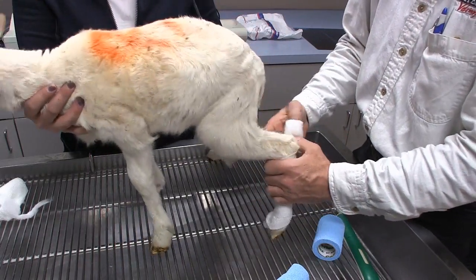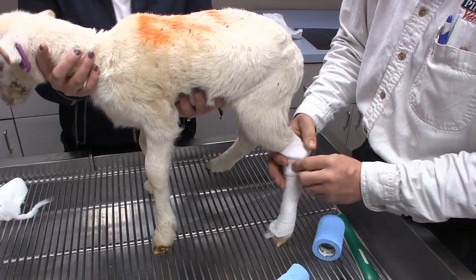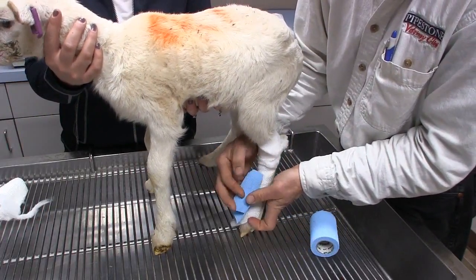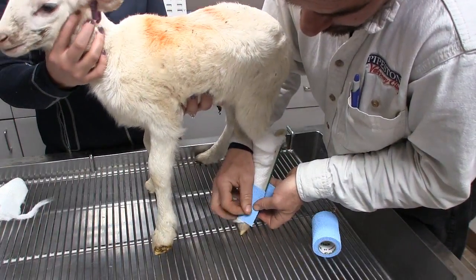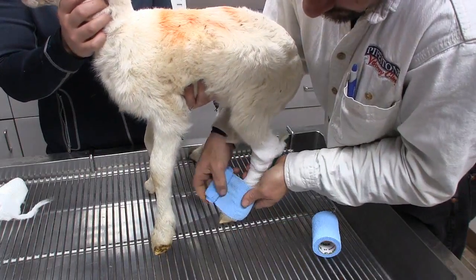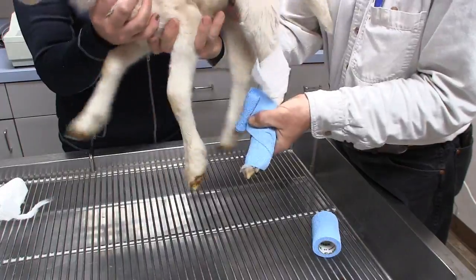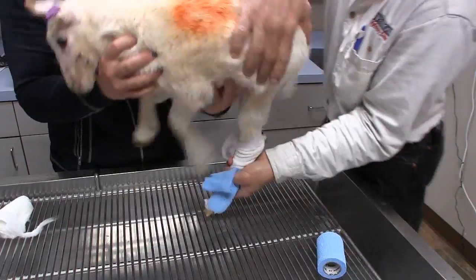This third video segment is to show how to splint a hind limb, so this would be for a fracture below the hock. Again, we're going to pad the skin with cast padding, apply a green splint, and then we'll use the vet wrap to try to immobilize the joint above and below, similar to the front leg. So we're going to start out down at the bottom of the foot. We're actually going to leave just a little bit of skin exposed. We don't want this real tight because we don't want it to cause a tourniquet. At the same time, it needs to be tense enough to have rigid fixation.